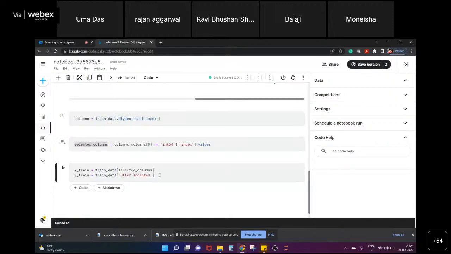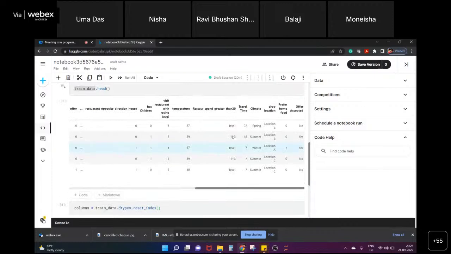So here you're taking only int columns? Yeah, to make my life easier. I don't want to sit and pre-process each and every column, because each and every column requires a different type of pre-processing. So that's not the purpose of this session. We will probably cover it next session. This session is about how to use a notebook and how to submit your output. That's the main objective here.